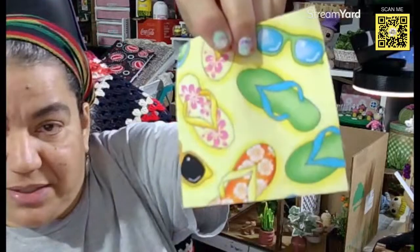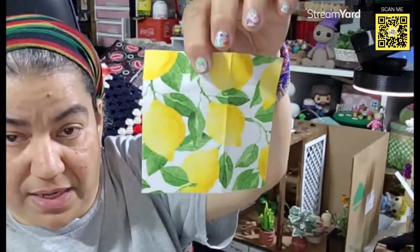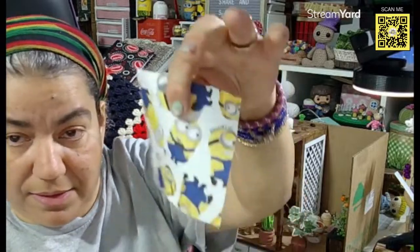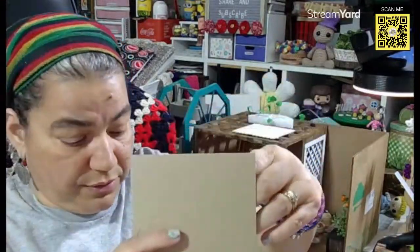I have this fabric that Michi sent me. I still haven't figured out who sent me the lemon fabric, but I'll find out. And then Miss Pam sent me the minion fabric. So I took a little swatch of each one, and I have it here in this little folder that I have a rubber band on.